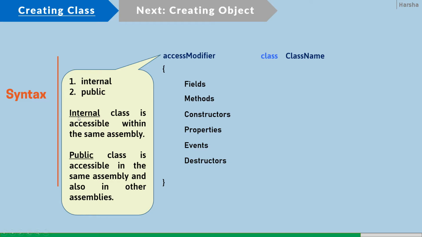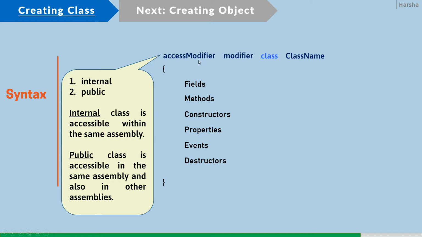The default access modifier is internal. That means if you don't specify any access modifier, it is by default taken as internal. In real case studies, you will create different layers in the application, such as data access layer, business logic layer, etc. In that case, it is necessary to declare the class in one assembly and access the same in another assembly. In that case, you should go for the public class. But for the time being, for practice level, you can define your class as an internal class as you want to access it only within the same assembly.